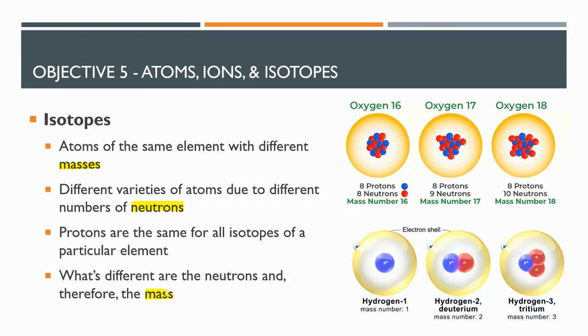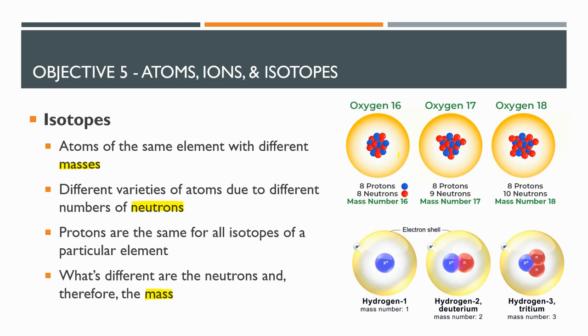So the protons and neutrons together determine the mass of an atom. And the mass number is usually written with the isotope. So here you have oxygen 16, oxygen 17, oxygen 18, and the number of protons, in this case the blue, is going to be the same in every picture. But what varies from atom to atom are these neutrons. If there's 8 protons and 8 neutrons, that's a mass number of 16. 8 and 9 would give us 17. 8 and 10 would give us 18.